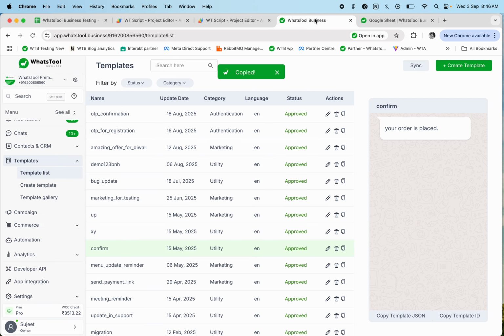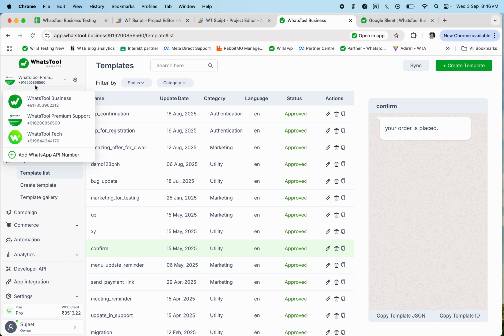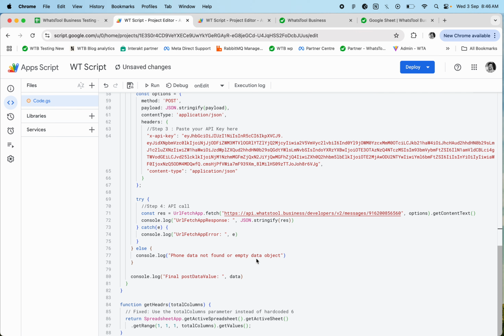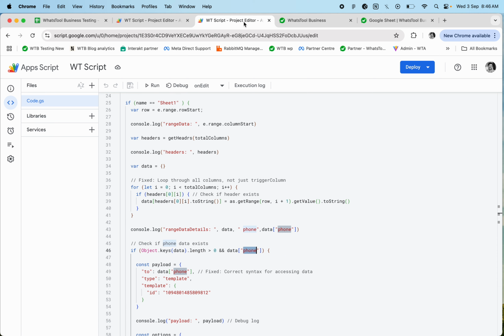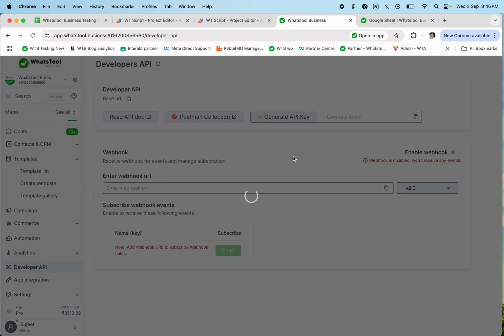Two important pieces of information you have to enter. The message is getting triggered from your API number. This is your API number from which the message is triggered. You have to copy that number, come to this place and enter it. After entering it here, you have to go to developer API.